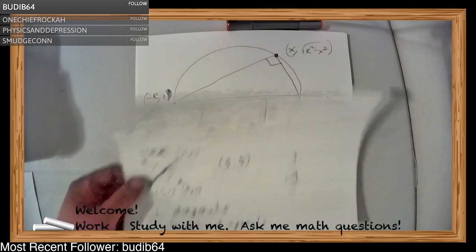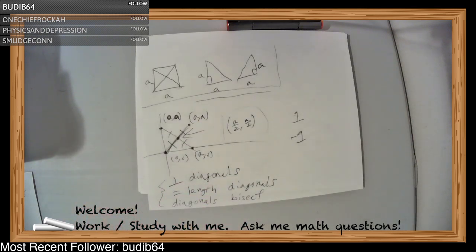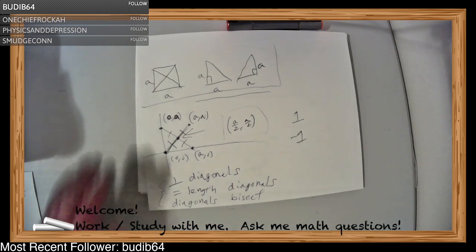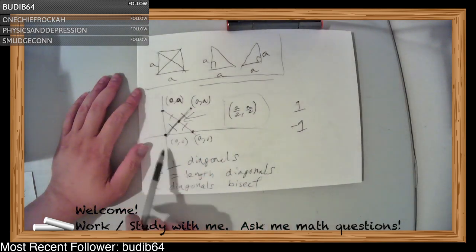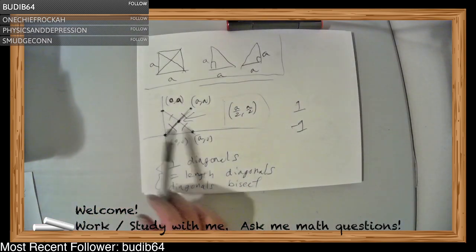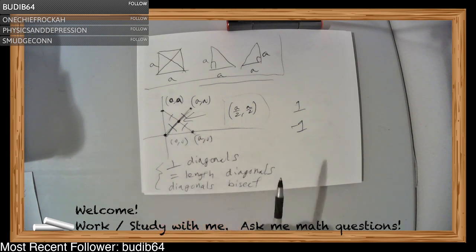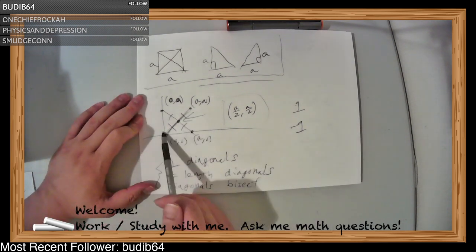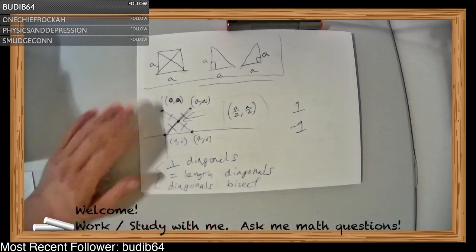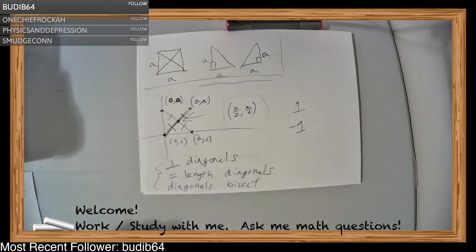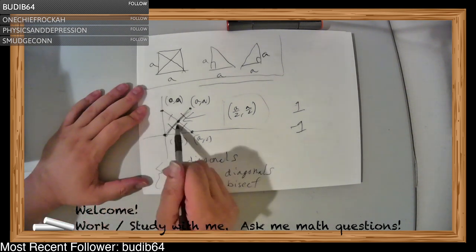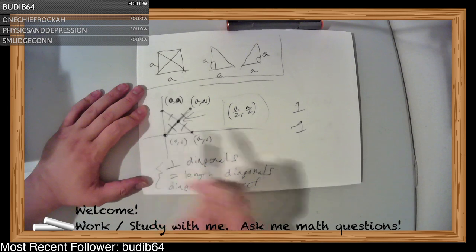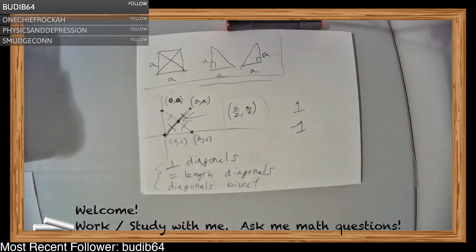So we can start with this. We drew a square in the plane. We labeled some points as far as their coordinates. We found out that the distance formula here and the distance formula here is the same, so that means diagonals of a square have the same length. We found out the midpoint between opposite corners, and those were concurrent.